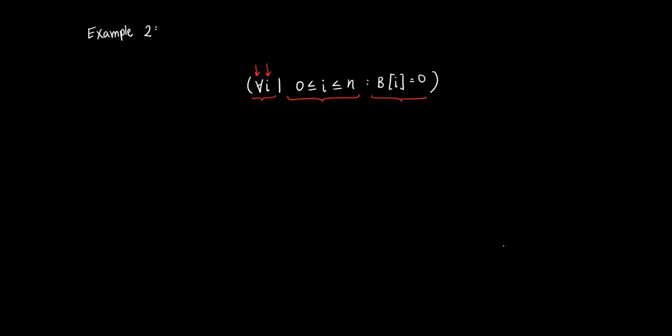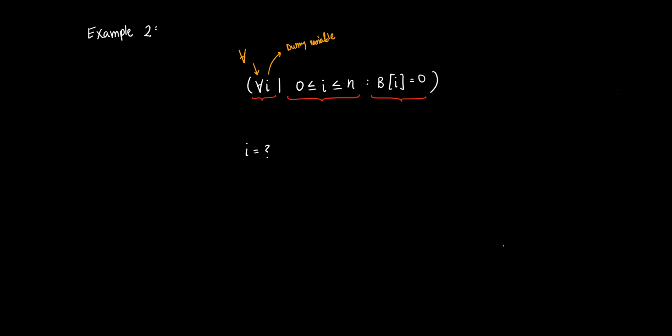The only variable that appears here is I, so let's try to deduce whether or not I is free or bound. Taking a look at this here, we know this is our quantifier right here, our universal quantifier, and we can see that the variable I appears directly adjacent to this quantifier. That means that I is our dummy variable.